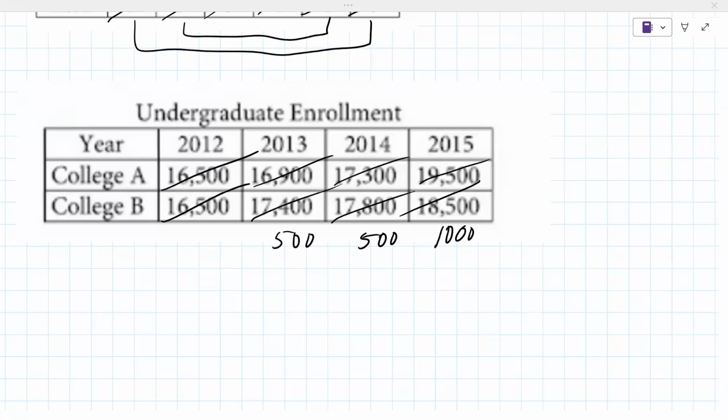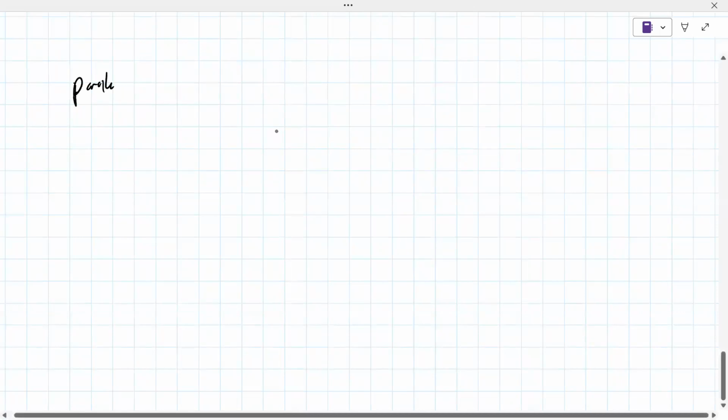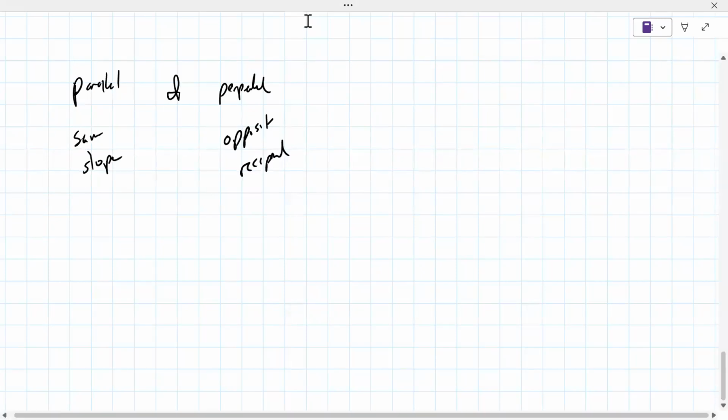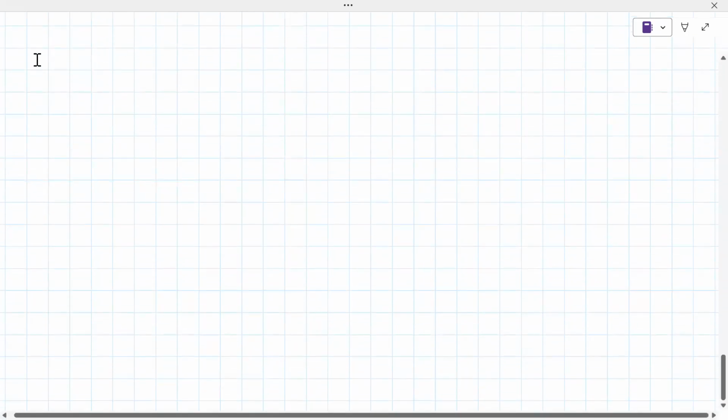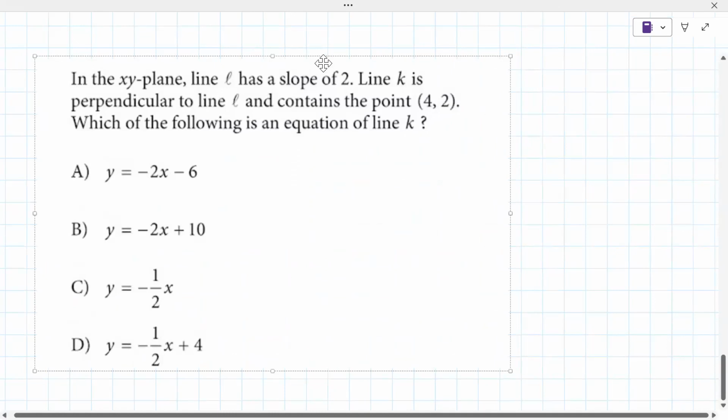So another topic that a lot of students are surprised they don't do better on is parallel and perpendicular lines. Do you remember anything about parallel and perpendicular lines? Yes. All right. So parallel means they have the same slope. Perpendicular means they have opposite reciprocal slopes. It's never that easy though. There's always some steps to get there. Let me put a problem in front of you and just see how you do with something like this.